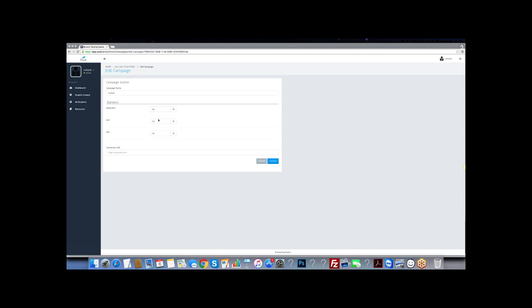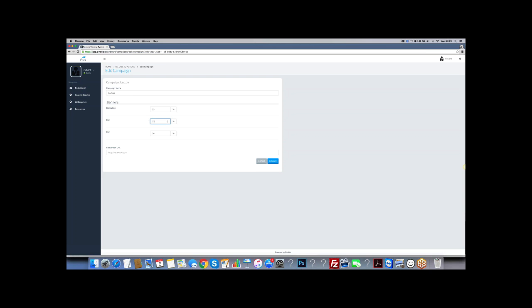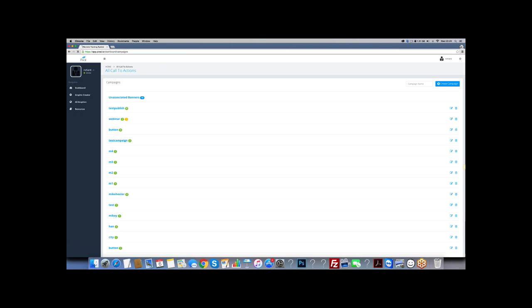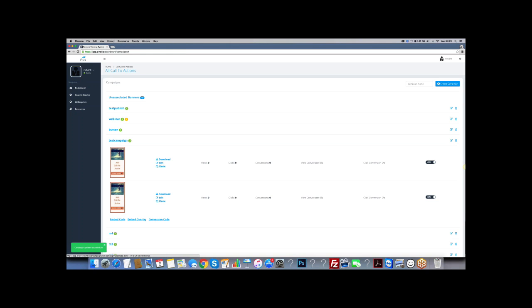It automatically split it up to 33, 33, 34, but it wouldn't let me, for example, do that at 31. If I tried to update it, it'd give me an error because it's got 33, 31, 34. It doesn't total 100%. But to set that, when you've created a campaign, all you need to do is come into this little edit window here and edit whatever you wish to be split between the banners.